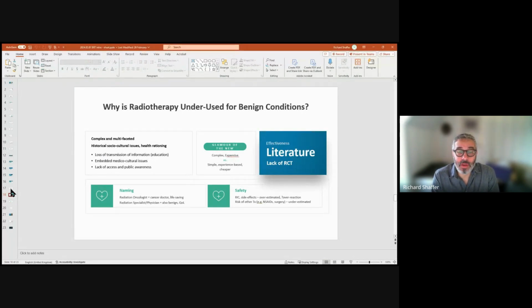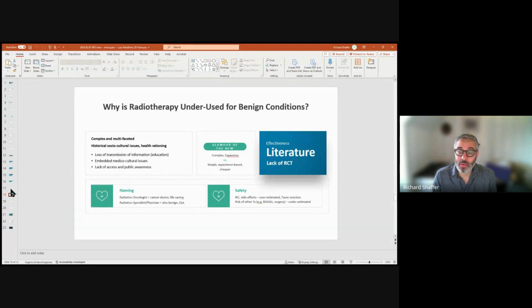People do worry about safety, and I think that's very reasonable to worry about, but people certainly overestimate the risk of radiation-induced cancer. So for instance, if I'm treating a patient with Dupuytren's disease of the hand and treating most of the hand with electrons, then for a 50-year-old, I would say that they have a 0.1% lifetime risk of a basal cell carcinoma. There's no red bone marrow there, so there's no risk of leukemia. And of course, it's just a local treatment. So I think people rather overreact.